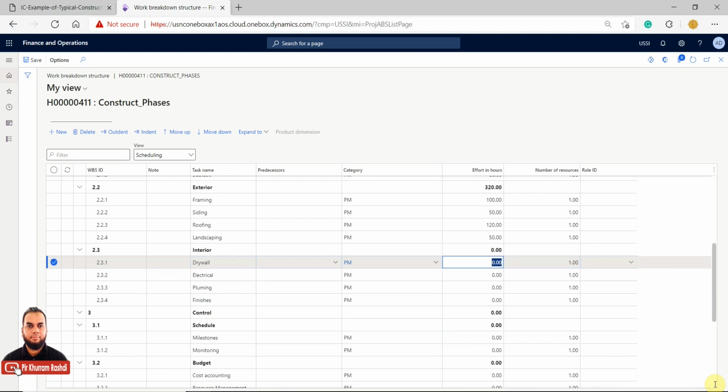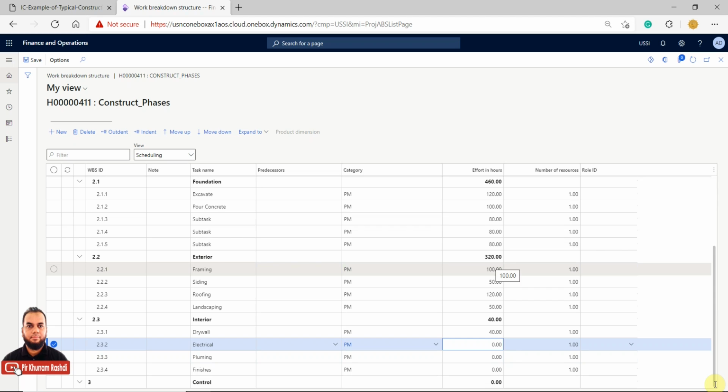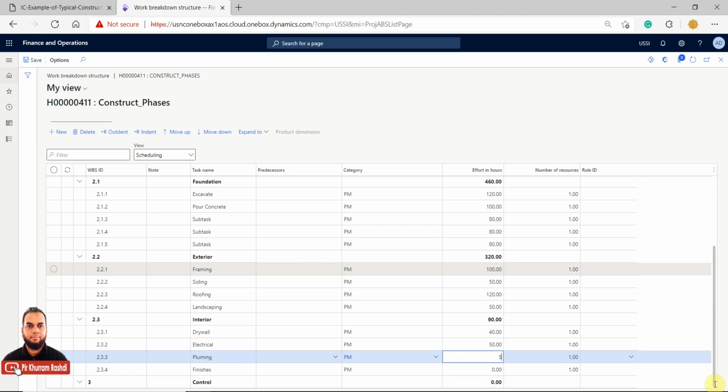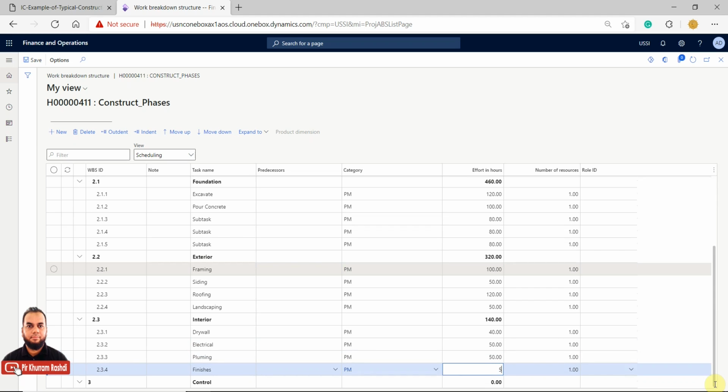And the drywall we will make, for example, 40 hours, and electrical can be 50 hours. Plumbing can also be 50, and finish is also 50.